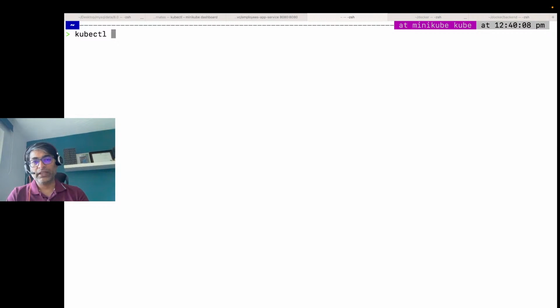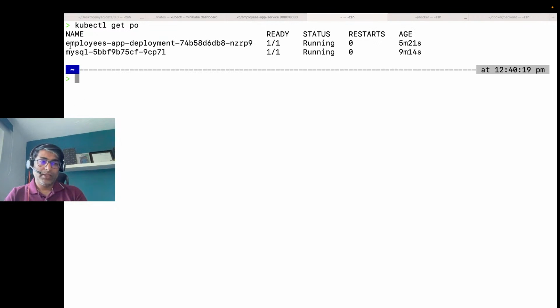Using the kubectl exec command. I'll first find out the pods. This is our MySQL pod which is running. In order to log into our MySQL pod, we need to get into the MySQL container inside the pod. exec stands for execution, minus it stands for interactive mode.